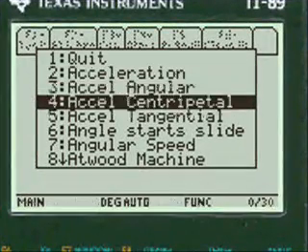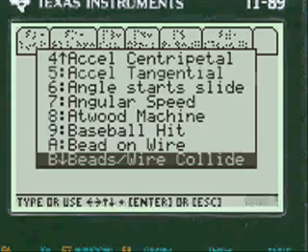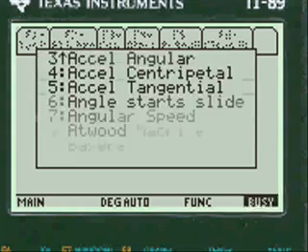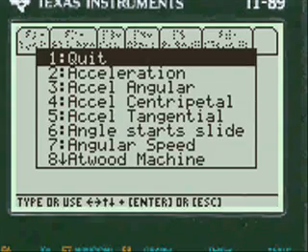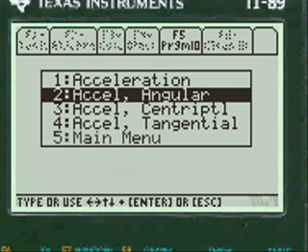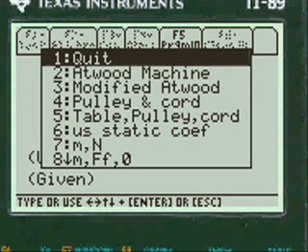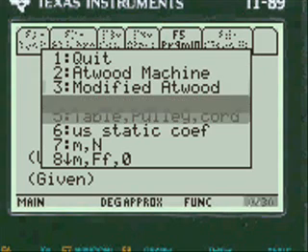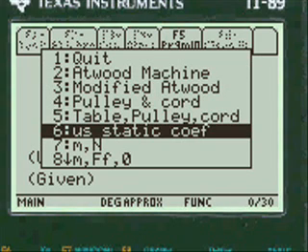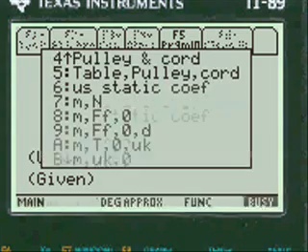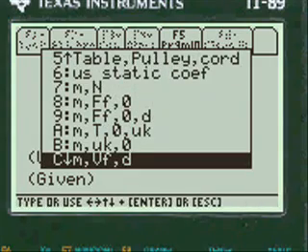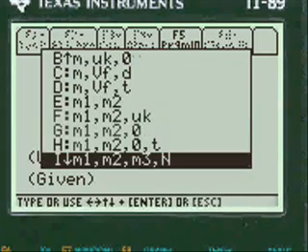You have many choices, of course, so everything's always menu driven. Atwood machine and baseball hit and all kinds of things, but right now we're interested in acceleration, so that's what we're going to choose here. And notice we have angular and centripetal and tangential acceleration that you want to go right to them. Otherwise we're going to go to the acceleration whereby you know that you need to find acceleration because of what the test question was. And of course they give you the variables, and there's a million of them, so I put them all here in alphabetical order.